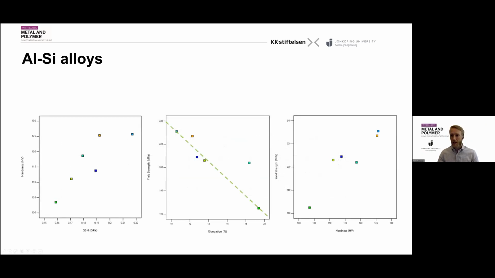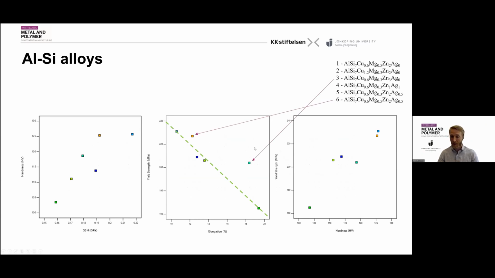Looking at the outright properties, just plotting them against each other, you can see, as we expect, we have a decent correlation between the elongation on the x-axis in the middle here and the yield strength. And ideally, we want to be pushing as much as we can towards the right-hand side of this plot. Of course, we always want to be getting higher yield strength without decreasing the formability.